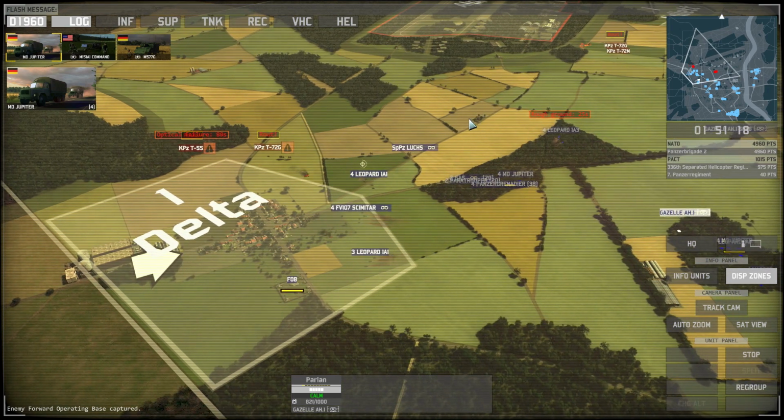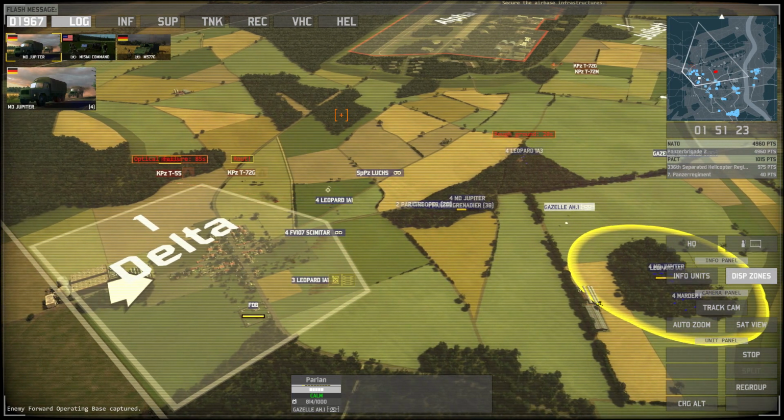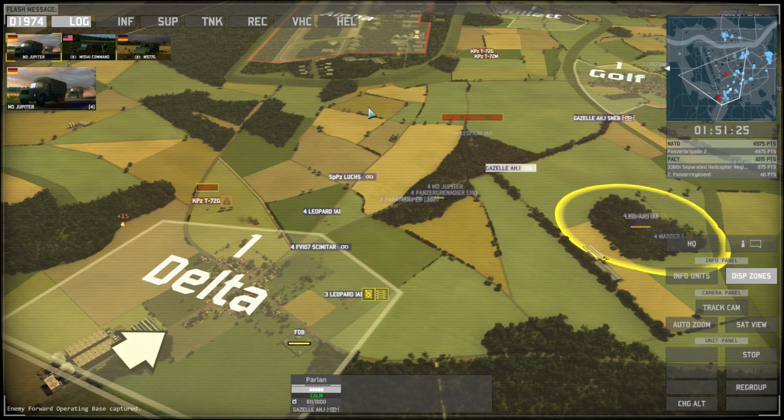Yeah, they're on the run. Excellent, that's what I need. Also, okay, there's a supply yard in the town by Sector Delta as well.